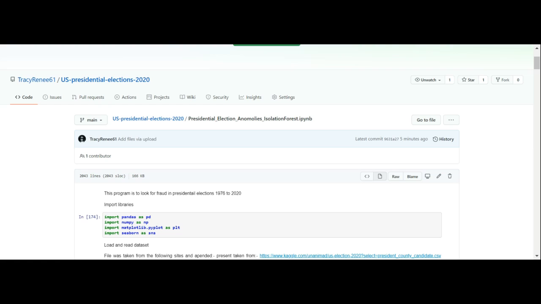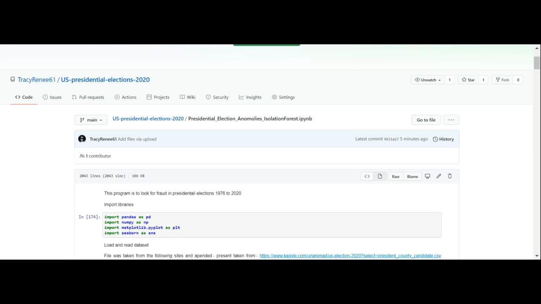So with my new computer that I'm still getting used to, that doesn't have a touch screen either, I wanted to give you this video that I've done using Isolation Forest to look for any anomalies in the 2020 presidential election, because obviously President Trump is saying that there's been massive voter fraud, and we just want to look at the votes to see if we can find any.